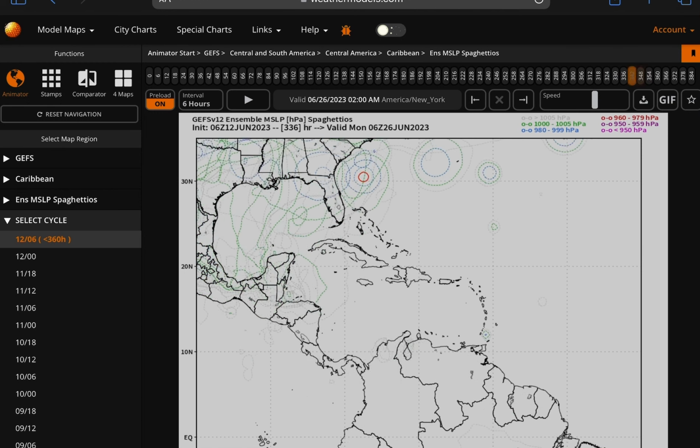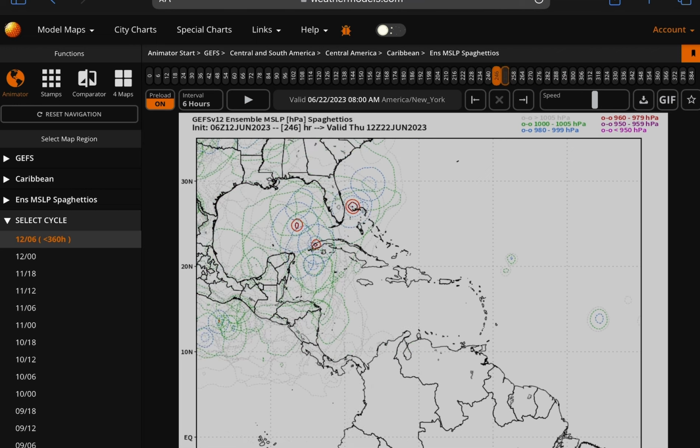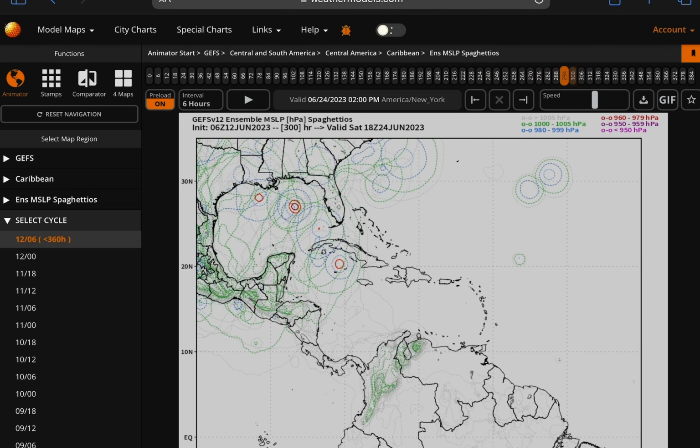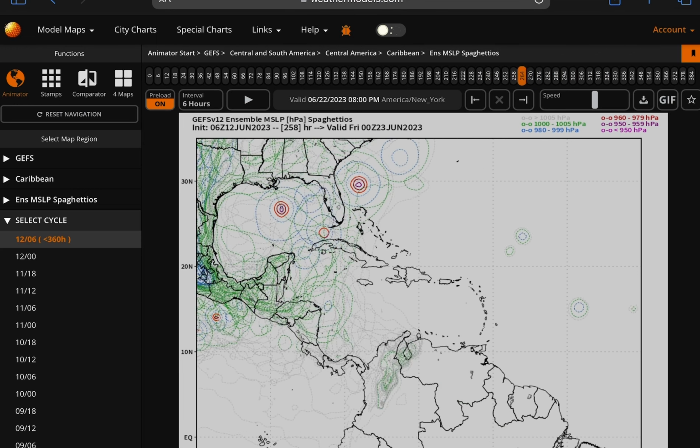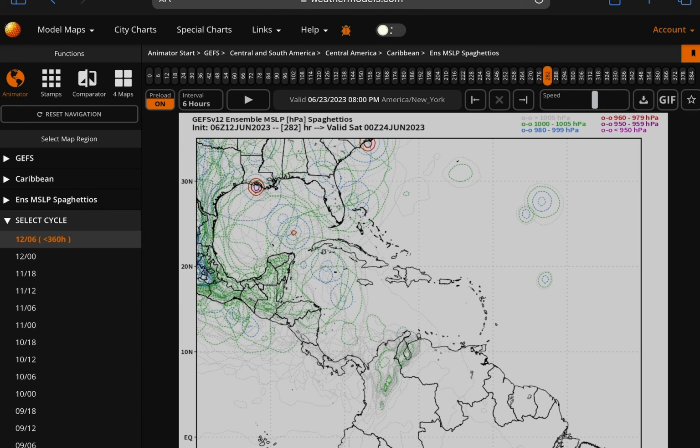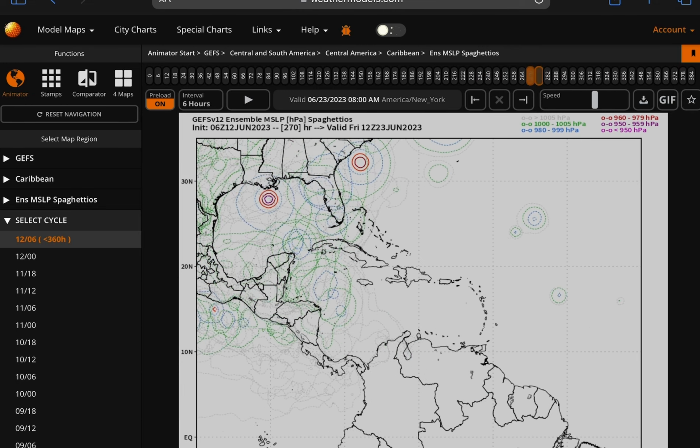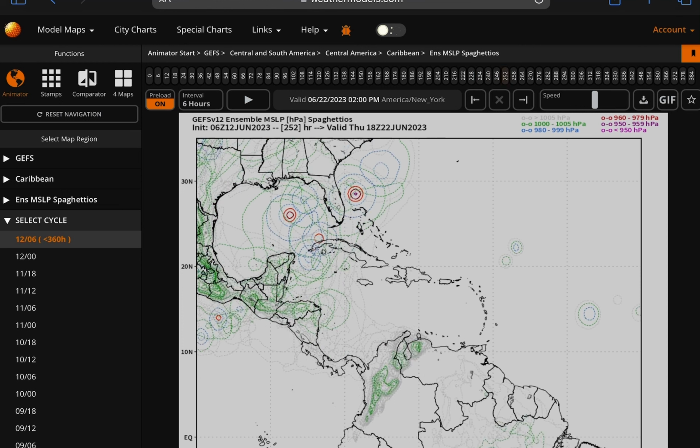The latter ones go up the East Coast, but we see the vast majority going into Florida. Usually they were going west, but now we see a lot more ensembles going into the Florida Peninsula and Florida Panhandle, and that's what I was showing you when I keep moving these ensembles. So what we could be seeing is a more eastern system in the Eastern Gulf, but definitely the Central and Western Gulf are still a big threat, and I'll show you that in the older ensembles in a second.